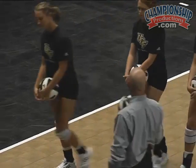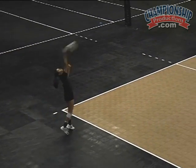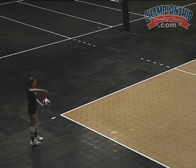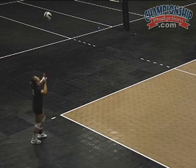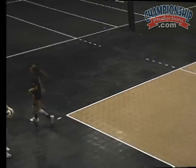Go ahead, let's show some standing topspin serves. Again, much looser hand and wrist. You can see the players might toss this ball with a little bit of topspin on it to help get the ball in rotation. Again, and step, toss, and hit. One more time. And step, toss, and hit. Very good.